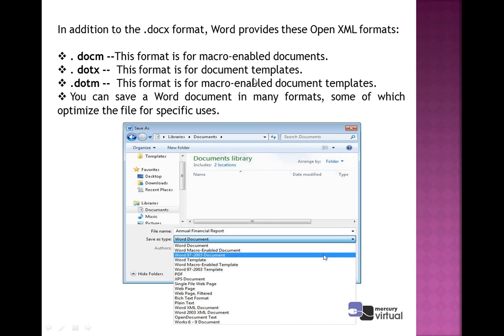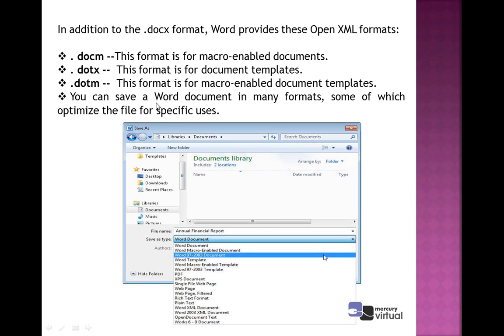Template, which I covered today only, is saved with the extension .dotx. Then another one is .dotm. This format is used for a macro enabled document template. Means this template is not macro enabled, .dotx, but .dotm is a macro enabled document template.